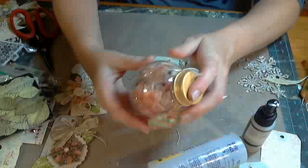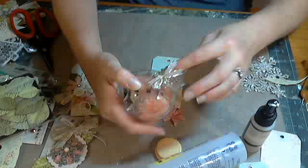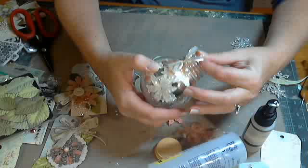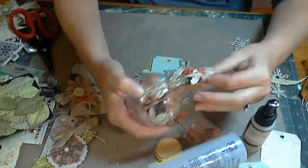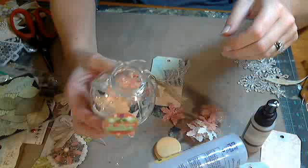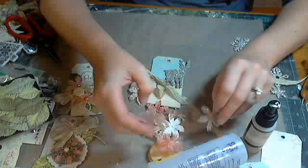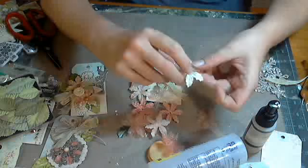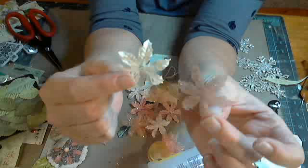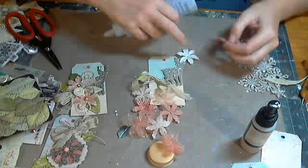And then I'm going to grab my poinsettias. Now, what I really want to do right now is just dump the whole jar. And I really shouldn't do that because that's when catastrophe happens and then I can't find anything. So I'm just going to try to pull some of these out. How many pieces are in here? It doesn't say. That's back when Prima didn't really tell you how many you got, but trust me, once you take stuff out of that bottle, it just starts multiplying. In here, there are some really pretty cream ones, and then you can see a clear glittered poinsettia, and I layered a couple of these just for fun.